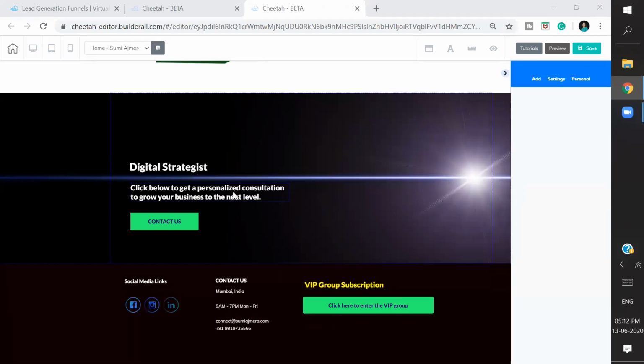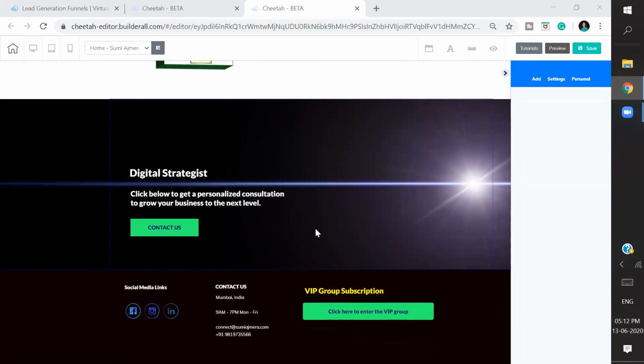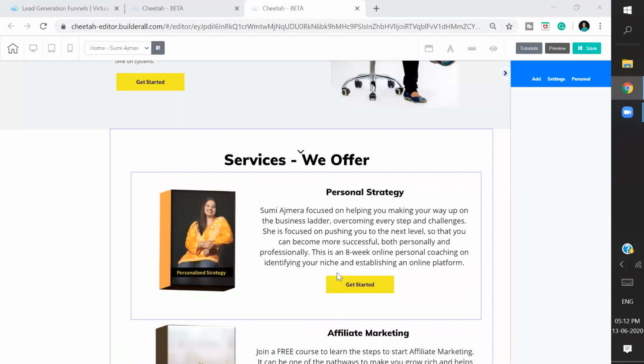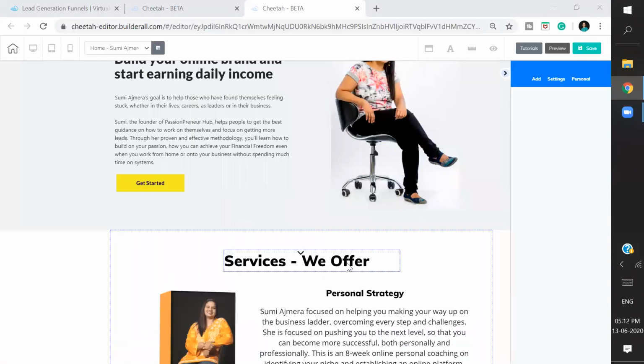You'll slowly be understanding this. But these are the generic buttons which I've kept, and that is the reason I've given them a green color. These are the free offerings which I am giving, and whatever are the paid ones, I've given a different color set.